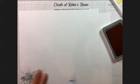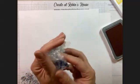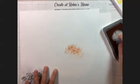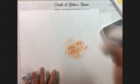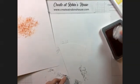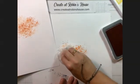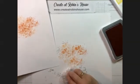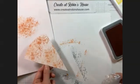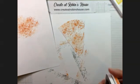So after this, I'm doing nothing new. I'm just going through and I'm doing it again, but I'm gonna do my thing up in a different way. Let's see how it looks. Okay, so we've got some. Look at how cool that is. It'll look awesome on my pie slice. Again, I wanna see you do one dark, and then if you forget to go back in the ink, it's gonna be lighter. So just vary it and it's gonna look so cool. And this is so easy. Look at how cool that is. Very fun. Okay, so now I'm done with the nectarine.